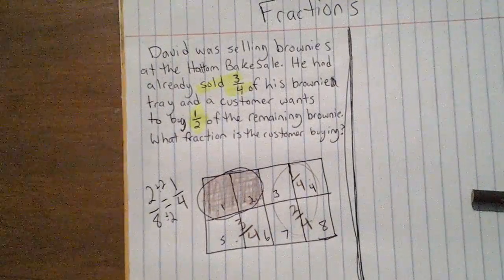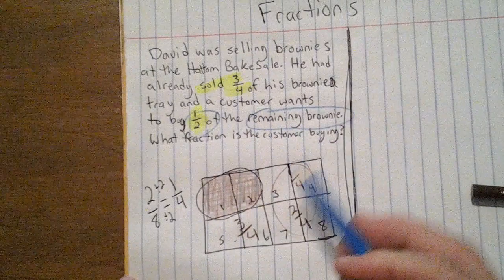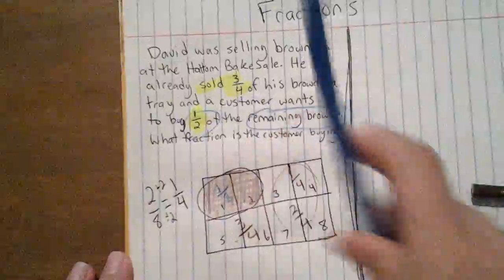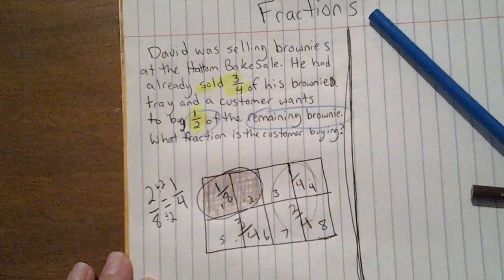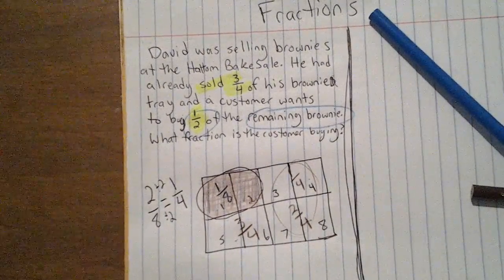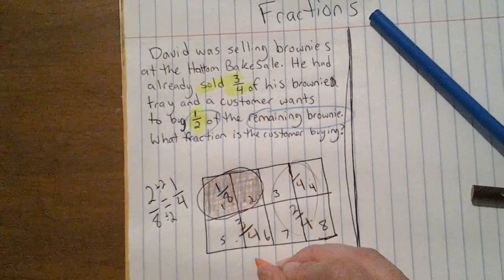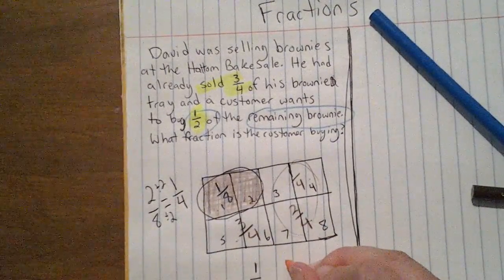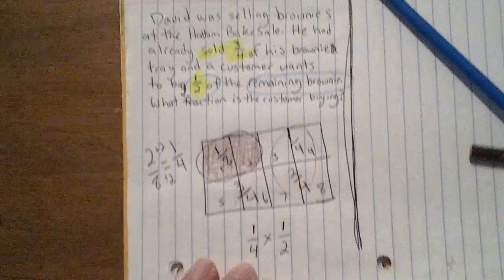But this customer, if you remember, only wants to buy half of what is remaining. So if I want to find half of 2/8, that's going to be 1/8. I don't know if you can see that. Let me make it darker. 1/8 is what the customer's buying. Now there is a quicker method for figuring out half of a fourth. If 1/4 was what was remaining, and you wanted to buy 1/2 of that, you would use multiplying of fractions.